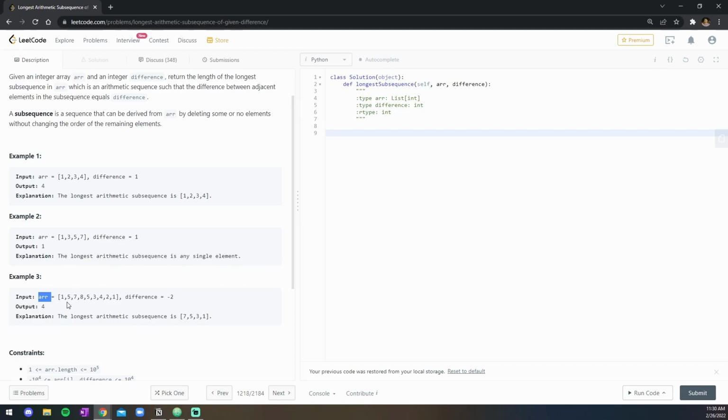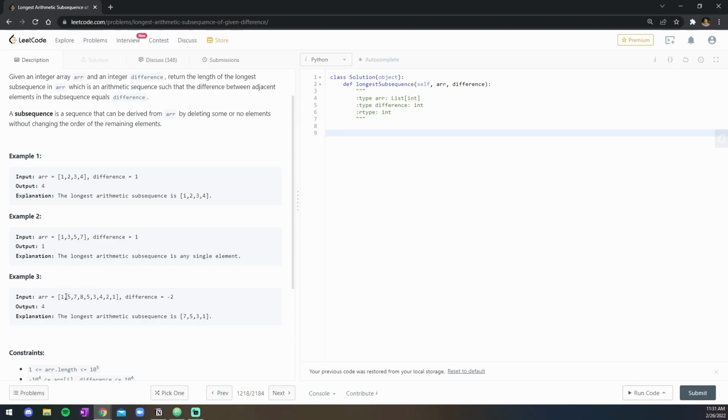We're given another array: 1, 5, 7, 8, 5, 3, 4, 2, and 1. The difference is negative 2, so in this case we have to go in descending order. So 1 minus negative 2, or 1 plus negative 2 in this case, would be negative 1, which I don't see in the rest of this list. 5 plus negative 2 in this case would be 3, and so you look at 5 and 3, that exists.